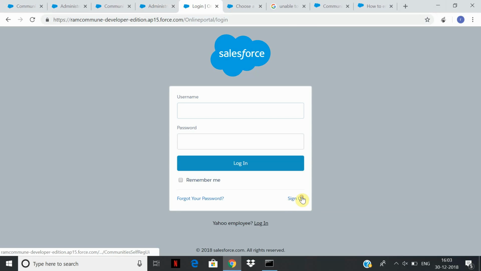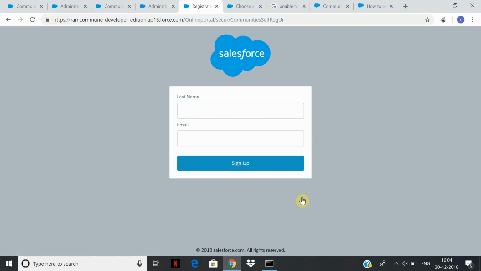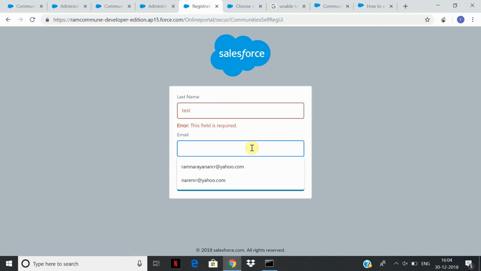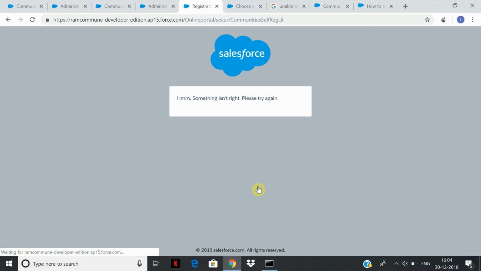so now if you go to sign up, it's going to ask you for your details. Some small issue here with the sign up here. You have to give a valid email.